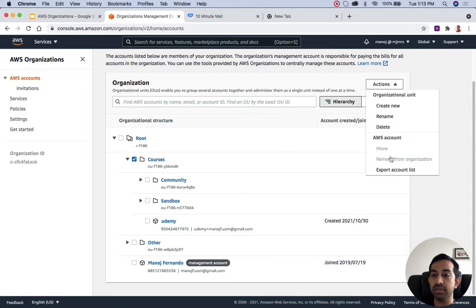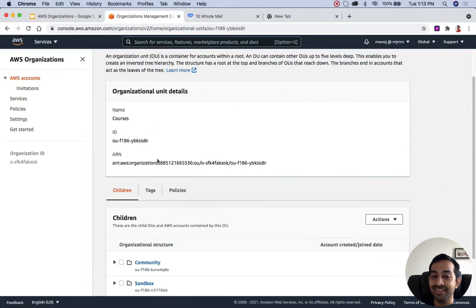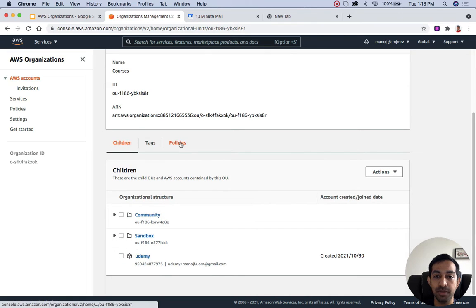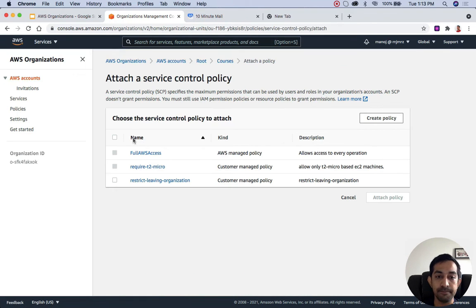I'll go to actions. No, I think I need to go into it. And then I'll go to the policies. Again, I can see all its children one more time. Go to policies, and then I'll click attach. Then I'll click the restrict leaving organization policy, and attach it.